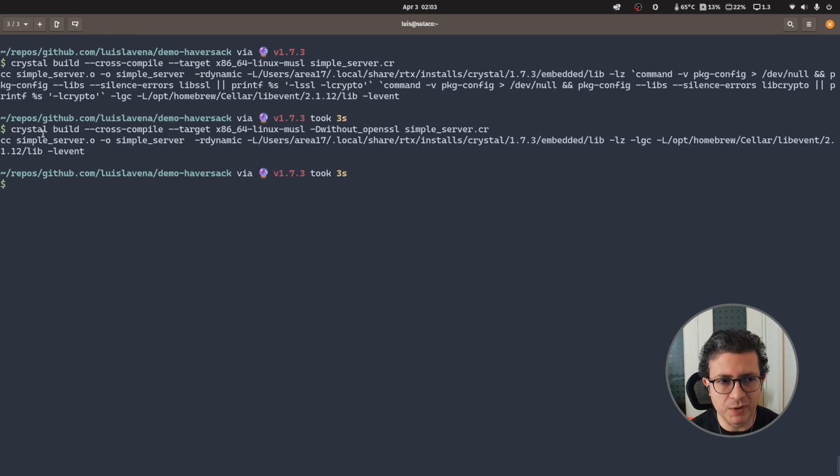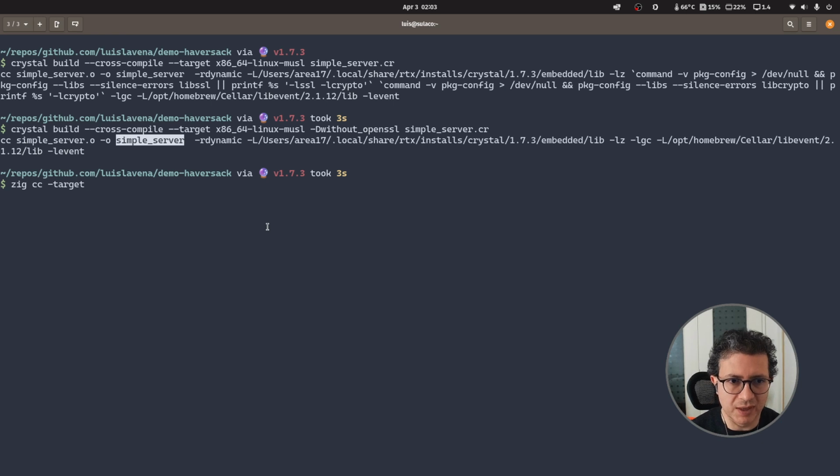So here, when you do crystal cross compilation, it's showing you the build command, or the linking command, the command that you're going to use to link your executable. So here's the object file that generated, the target of the executable name, and then it's telling you all the libraries that you need to link with. For example, here is the garbage collector, here's libevent, which is for the event loop, etc., etc. So what we're going to use is zig cc.